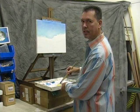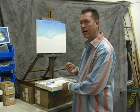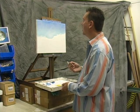Let's do some basic clouds. That's probably one of the things my students have the most trouble with, and maybe you have trouble with them too. So I want to show you a very basic and very easy technique for doing clouds.